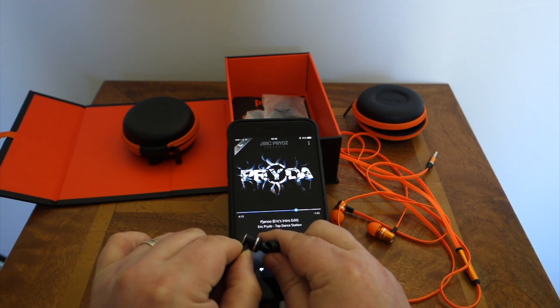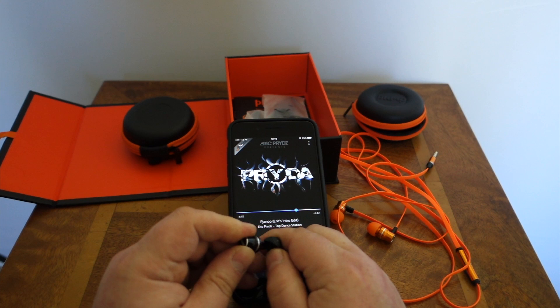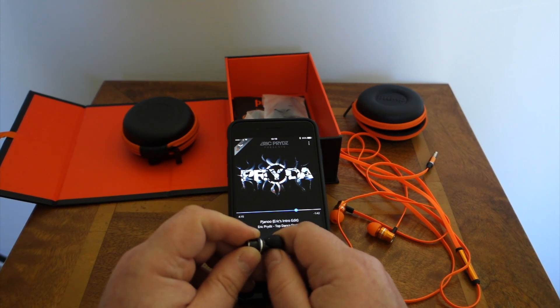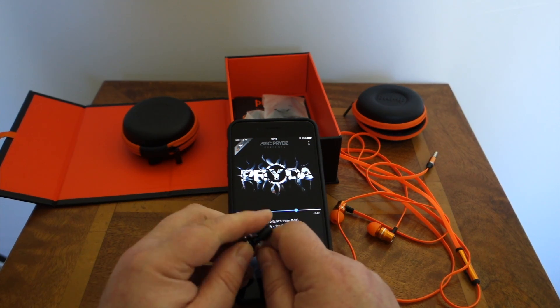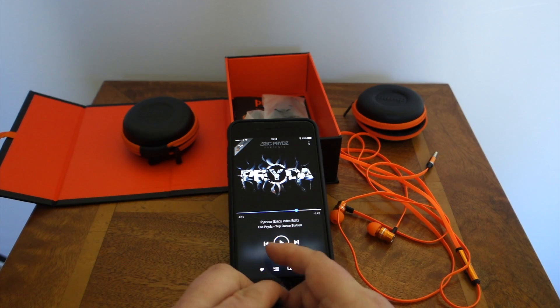So there we have it. This is Gavin from Gavin's Gadgets Headphones dot com. Don't forget to go to my website — there's loads more headphone reviews, covering Bluetooth, wired, all sorts. If you go to the reviews index, select headphones and audio, you'll find loads more. If you like this, please leave a thumbs up. Another great set of headphones coming very soon. Speak to you soon, bye for now.